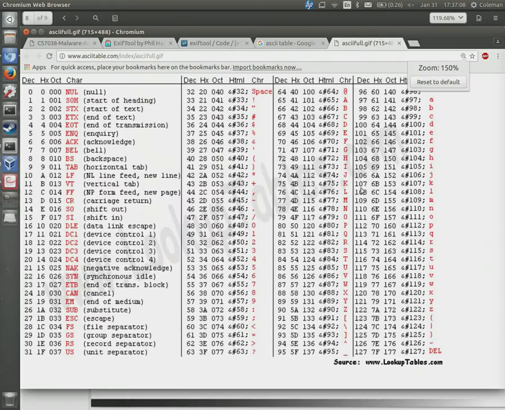I'll zoom in so you can see it. What you'll notice, and you may already be familiar with this, if you are, just bear with me, is that the first 32 characters of the character set are, generally speaking, what are called control characters or non-printable characters. And then after that, the first printable character is the space character.